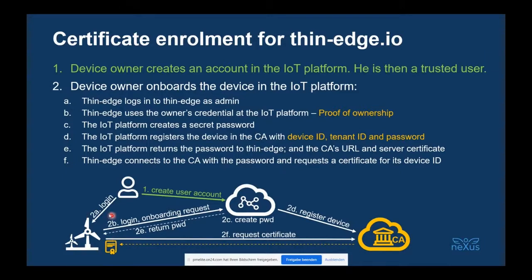On the same example, we have a device and a cloud service, and we would like to give the device a PKI certificate in a secure way. This is not a trivial problem, because in place of the intended device, it can be another device, or it can be even a hacker software that tries to be onboarded to the IoT platform or to the application. So we have to prove that this device is the one that we mean and that is authorized, and this we call the proof of ownership.